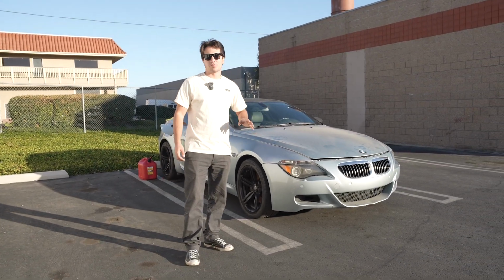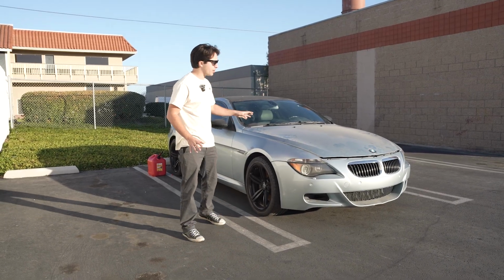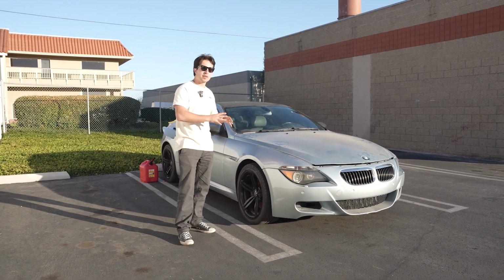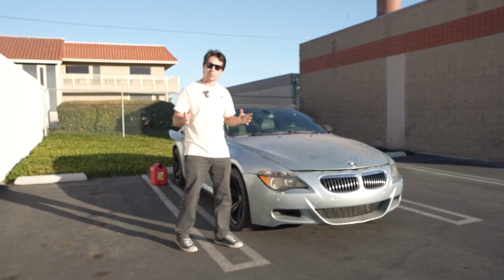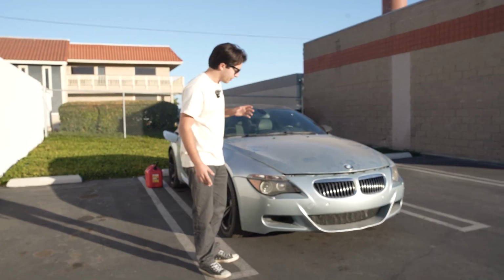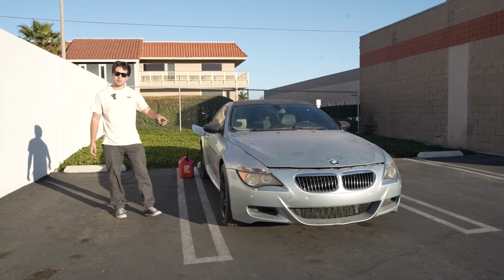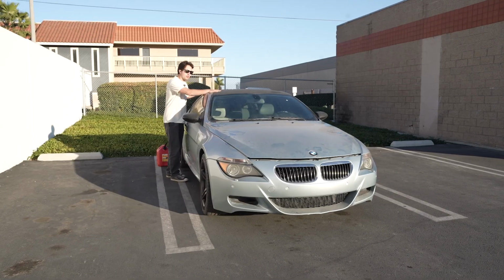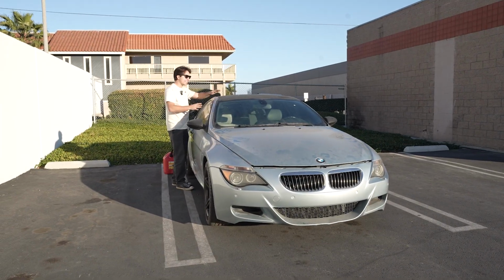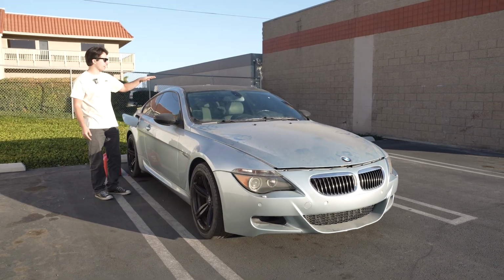And while it is running again, it is far from being complete. We still have so much left to do to this. Now, I'm not gonna butcher the way the car looks. I'm not gonna put a body kit on it. So for everyone worried about that, you don't have to worry. But there's things that we need to do. A lot of things need to be restored. We need to get brand new tires because these tires are bald and completely rotted. You guys know the roof is completely messed up. This is a carbon fiber roof. It's just destroyed. So that's gonna take a lot of work, time, and effort.